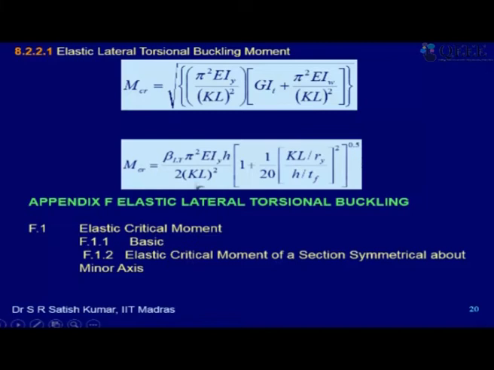The code also gives a simplified formula for I sections. It says that instead of calculating J, it uses IT, called the torsional constant, and instead of gamma it uses IW, called the warping constant. These are given in the appendix, and it says that you can calculate MCR for I sections without calculating this IT or IW, just by going for something called the h by tf ratio. h is the center to center distance of the flanges and tf is the thickness of the flange. Only by using this and the ry for the cross section, which you get from steel tables, I can calculate the MCR value. So that is a theoretical value.